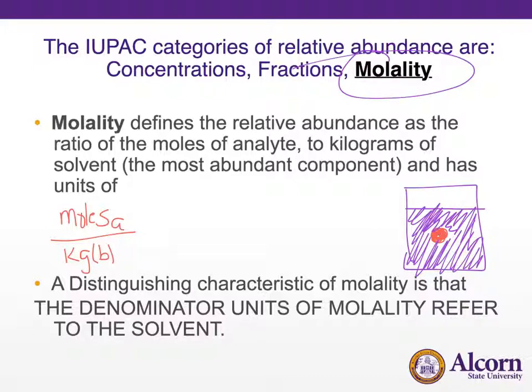Let's just call this component solvent because I don't want to confuse you. If you have a whole bunch of different constituents in the sample mixture, then the kilograms is not going to refer to anything but the component that's present in the largest quantity, the kilograms of solvent. So this is the defining characteristic of molality.